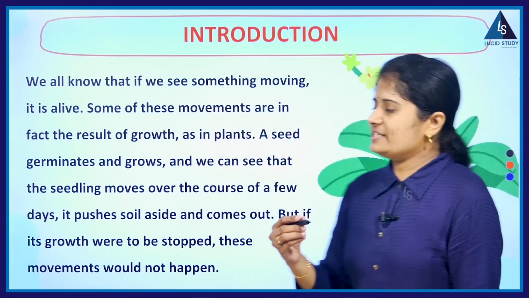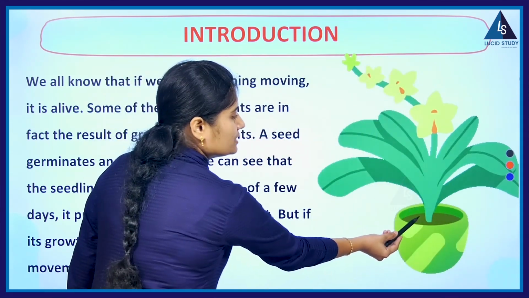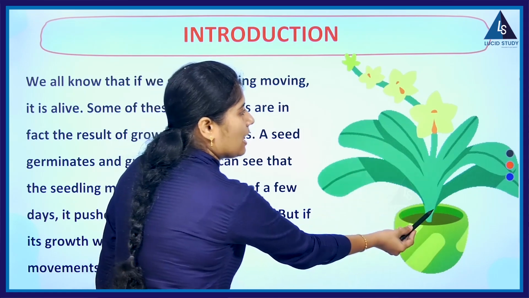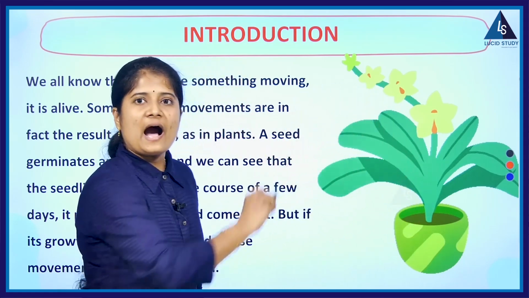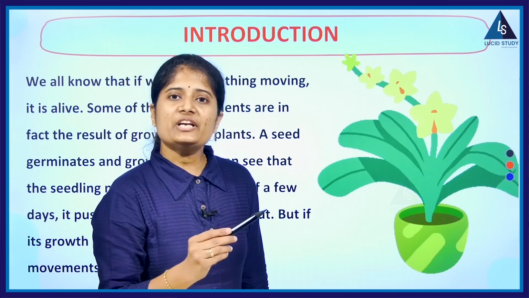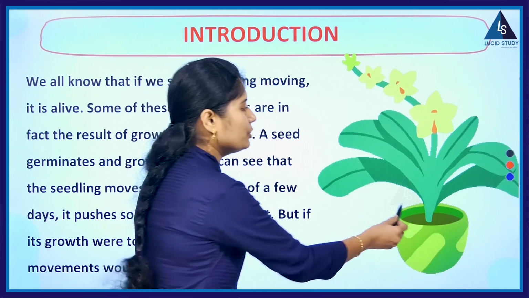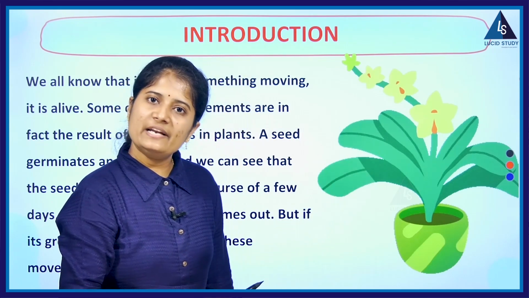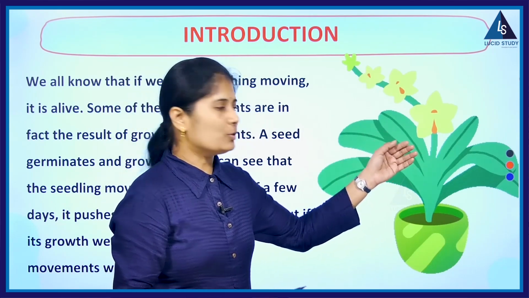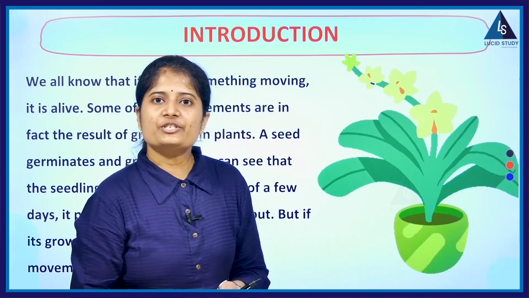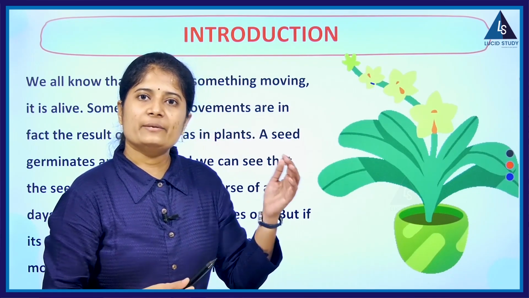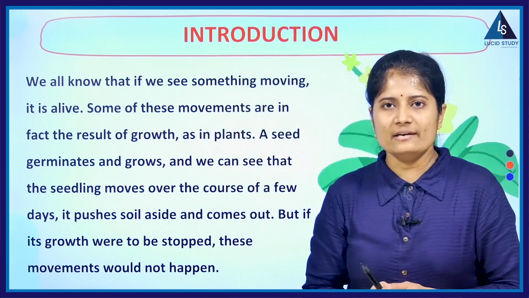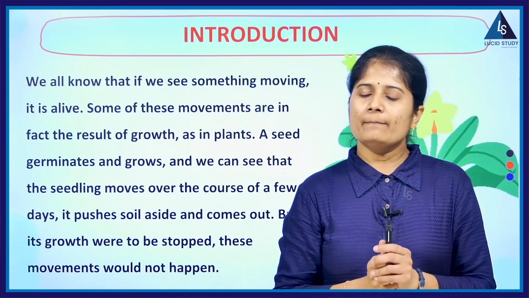If we look at the diagram here, after sowing a seed, slowly we see how the leaves and the flowers develop. Initially the root system develops first, and later the shoot system. Slowly, as the plant grows, we see the development of the flowers and ultimately the fruits. In this way, we see the germination process slowly in seeds, especially in plants.